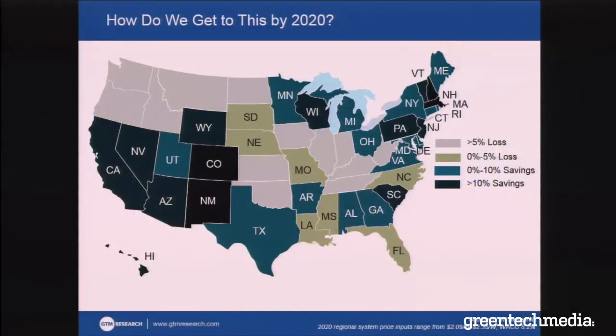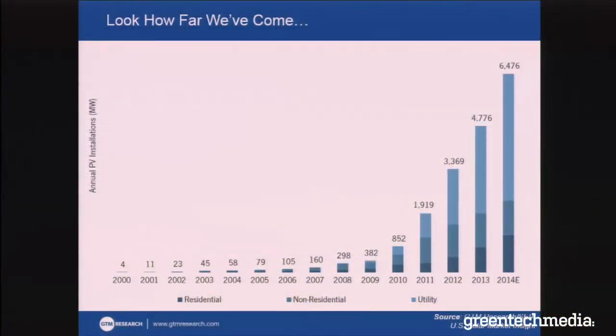For those of you that were here yesterday and saw Shale's presentation, it was a very exciting time to be in the industry. By 2020 we expect, just in the residential sector, for over 30 states to open up to solar energy. The question, of course, is how do we get there? Installation costs and technology are going to play a big role in opening up the market. But first, let's take a step back and look how far we've come as an industry. In the past three years alone, we've installed over 13 gigawatts of solar energy. At the end of this year, we're going to have installed 6.5 gigawatts of solar energy just in this year, which is more than three times the size of what we were installing just three years ago.